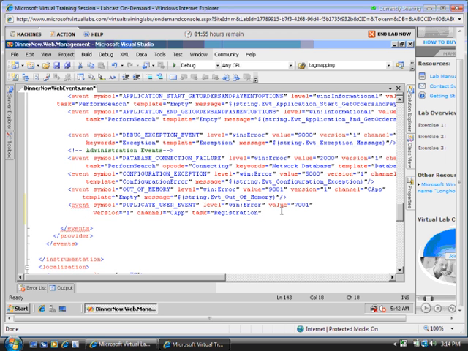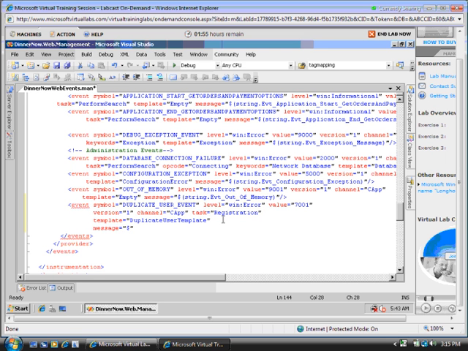Then the next thing I want to set up is the template. Now the template is the one that I just defined above, which happened to be the duplicate user template. What that's saying is that whenever we need to raise this event or deal with it, we're going to use this template to describe that event. And then the last thing that we're going to do in this event definition is define a message for the users. So what do we want this message to be?